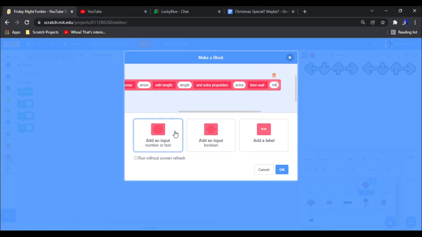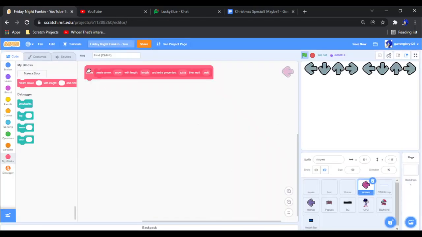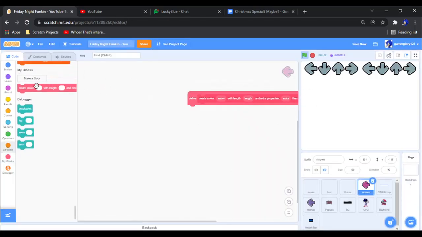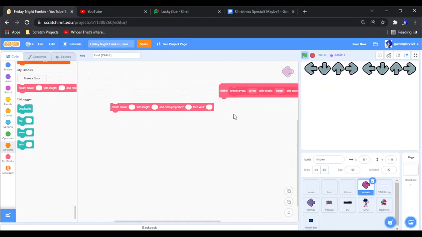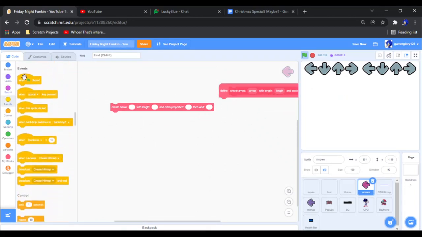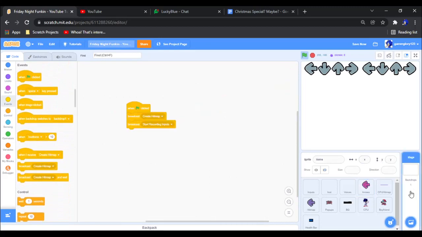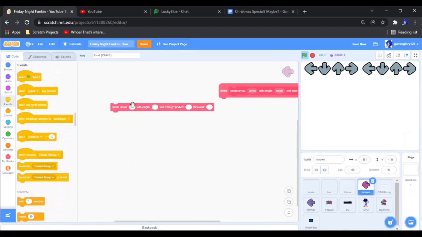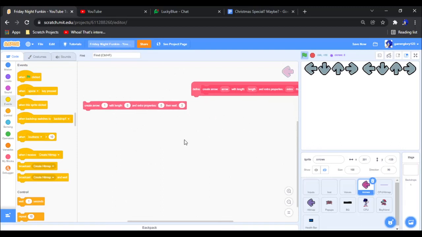This is gonna be how many frames we wait instead of seconds, because I find frames is more useful for this. So I'll just put one here, with length 0. This property is 0, then wait 3 frames.